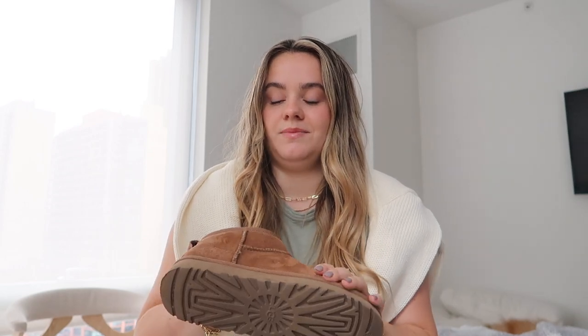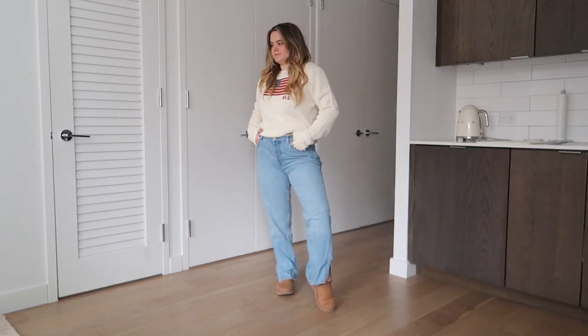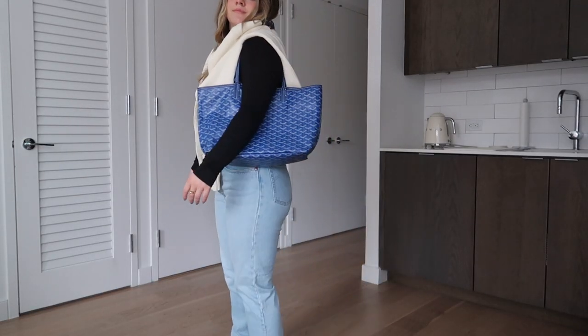The Gucci Princeton loafers with the fur slide-ons, a full loafer. There are so many dupes of these — these are from DH Gate, I think around $40. I can link a bunch of dupes; you can get them on Amazon or basically any store now. I've been a lover of Uggs for years. They just morph into different styles and they're making such a comeback. The minis are my favorite as well as some of the slip-ons. You can get great dupes, or just get a pair of Uggs for Christmas or your birthday — you will keep them forever.